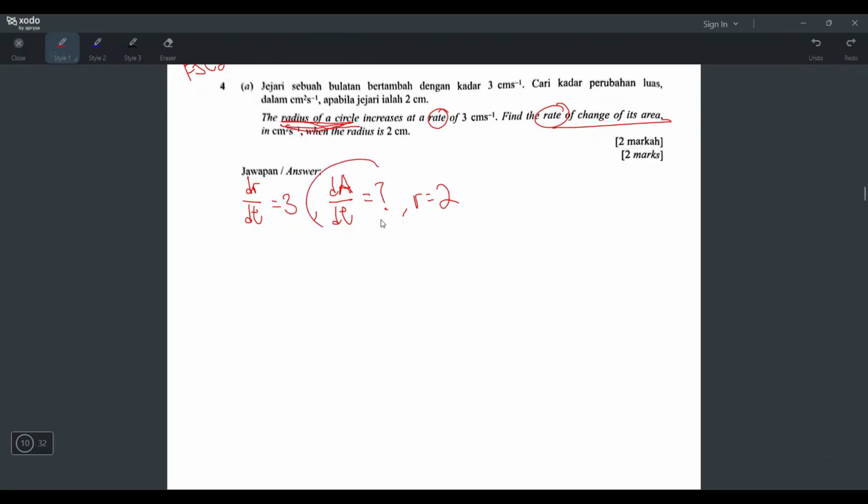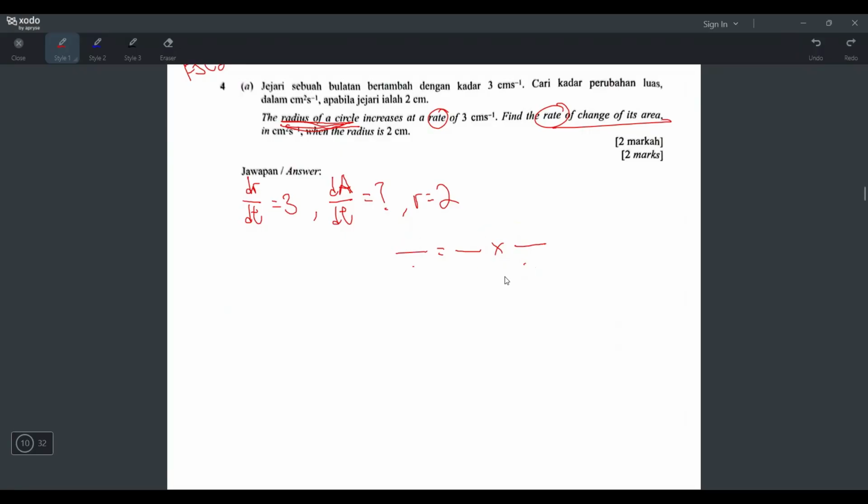Now it's time to solve for this. Trying to find this, so how do you do it? For rate of change questions, I always teach the same way. I always tell students, leave an empty space here, go to the side and write this line equals to line times line. Here and here the same, here and here the same, and here and here the same. And I want students to know this one and this one always put dt. That's the method I use, so that's how I teach my students.